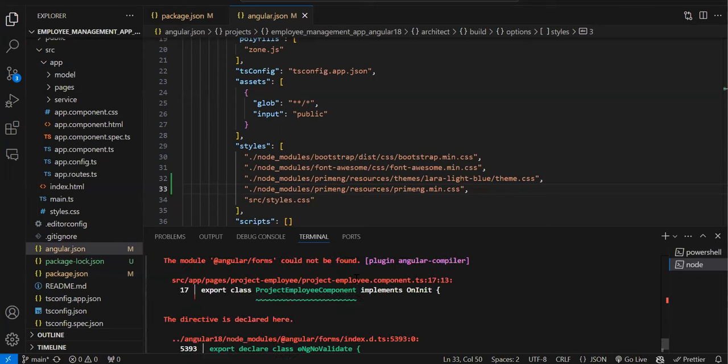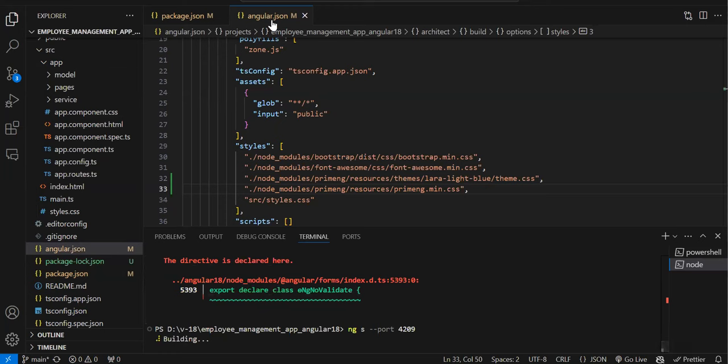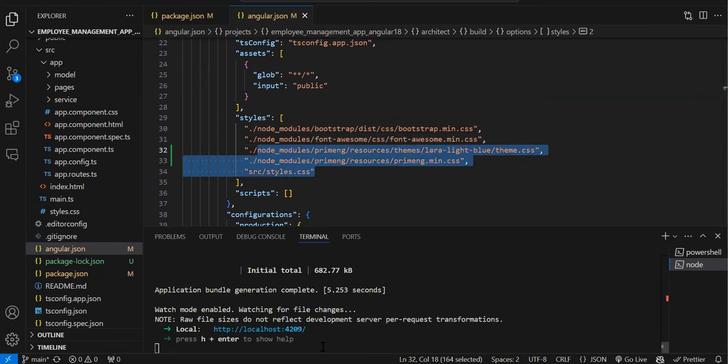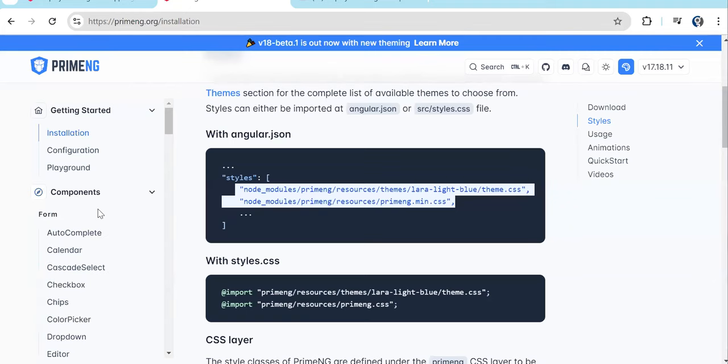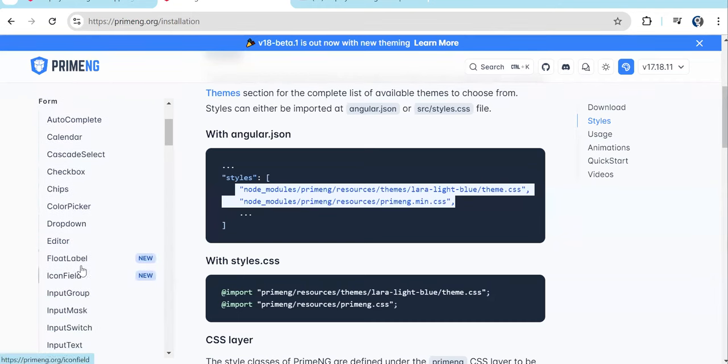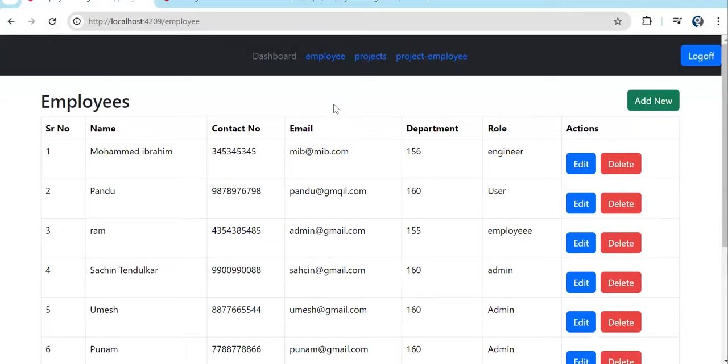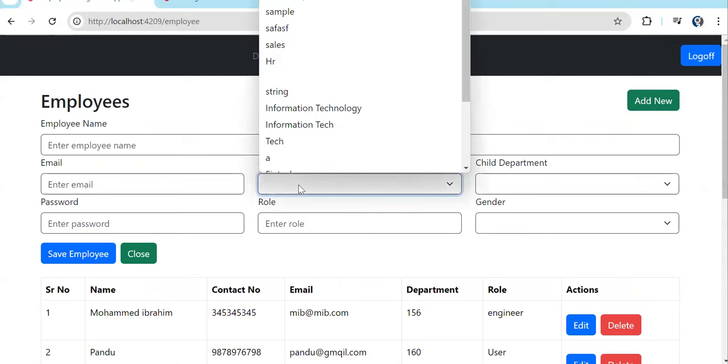What is this error? Okay, we can ignore this. So once you install PrimeNG, next thing in angular.json, you need to add the entries. Now, if we see the components, here you can see we have the components. These are the reusable things we have that we can use in Angular. Here, some form components are over here. From the form components, the first thing which we are going to use, if we see our project, in the employee form, if we click on add, here we have a dropdown.